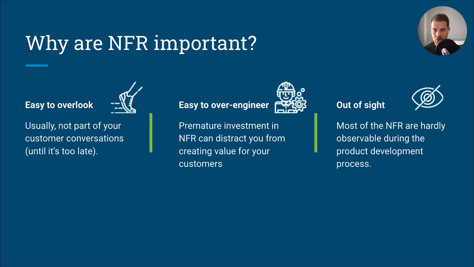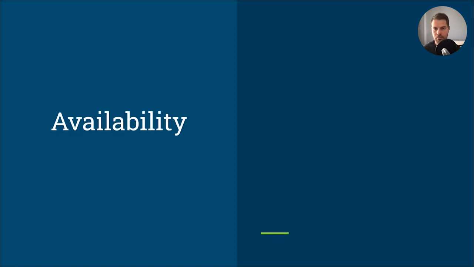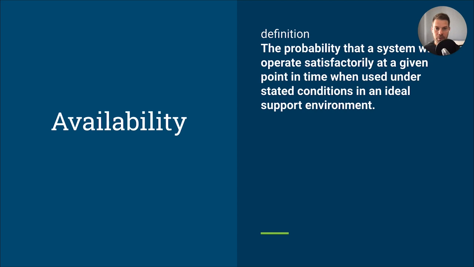Now, let's go over a few non-functional requirements which, at least in my experience, pop up most frequently in order to better understand what are NFRs and how to work with them. Starting with availability. The definition of availability is the probability that a system will operate successfully at a given point in time when used under given conditions and in an ideal support environment. If we get back to the car example, what are the chances of you being able to use your car when you need it? In your family of two adults with one family car, statistically there is a 50% chance that your car won't be there when you need it. That's the availability of your car and it's very similar with the availability of your web application. What are the chances of your website not behaving as expected?